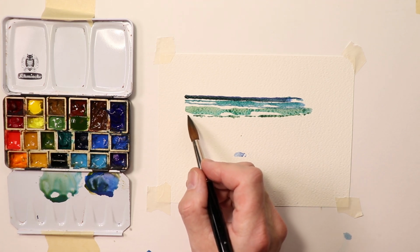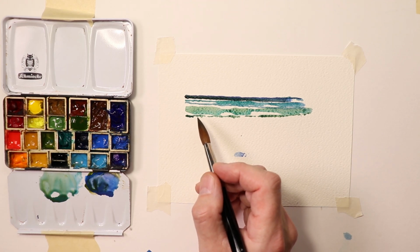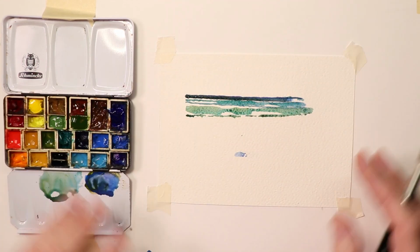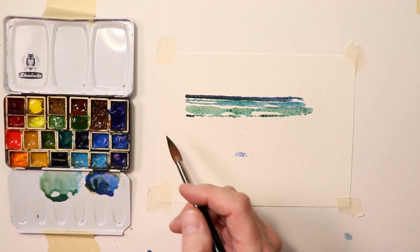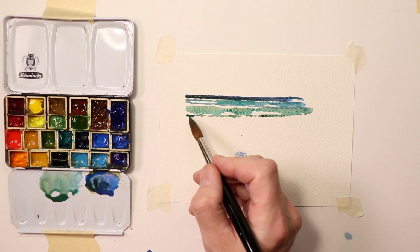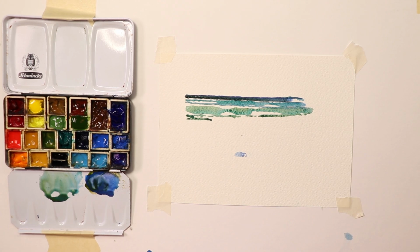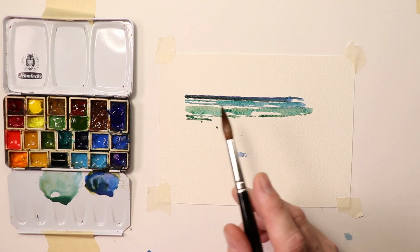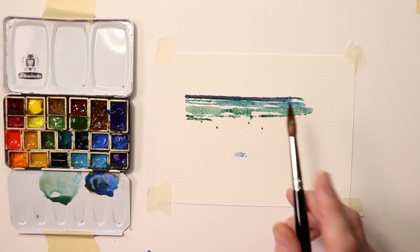It's better to work on a large surface. I have a large foam board I work on. So anytime I'm working on a watercolor, I always have lots of extra foam board underneath my working area so that my hand can always slide and move around on my painting. And there you can see we had a little bit of fun doing some of the more greener colors. We can add some splashes to that, makes it feel like the ocean. Just some splashes with paint.